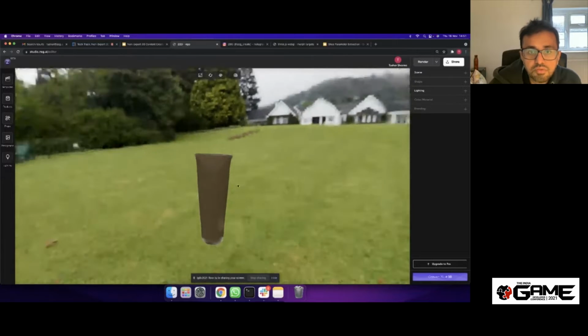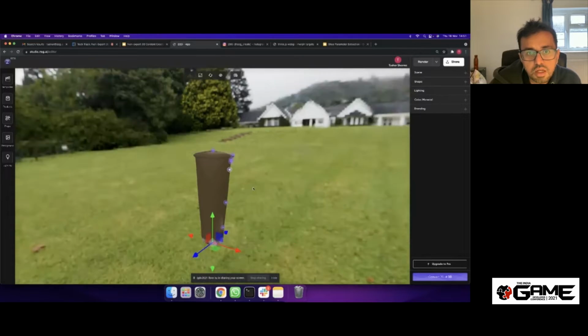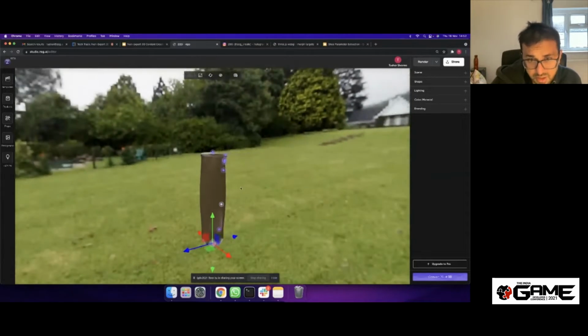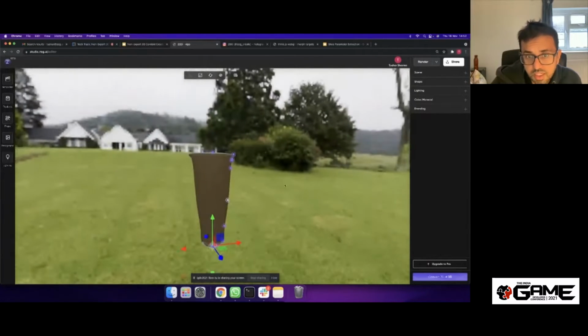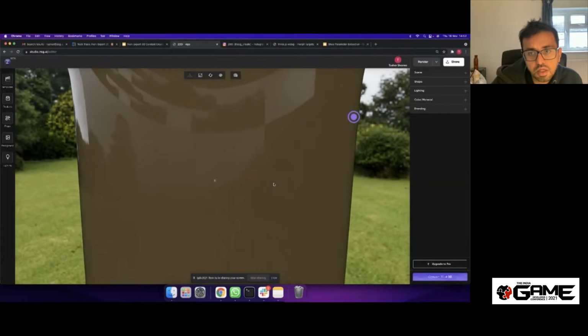And then if you don't like the shape for certain reason, then you can modify it very easily. So you can just move these bubbles around the product and actually deform the product the way you want. So you don't have to work in a very complicated software, which would require at least 3 years of learning to do something like this. And once you're happy with the shape, that's the first step.